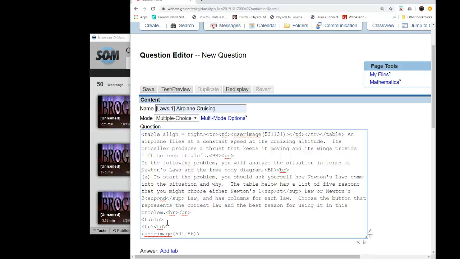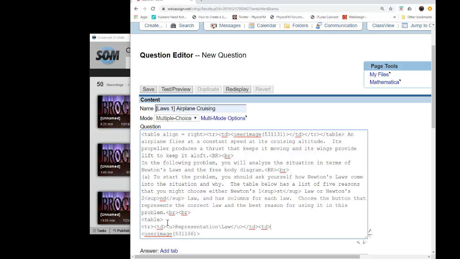So let's see. Representation, law. So what I'm doing is I'm just making the first line of the table, the column labels. I'll underline those. That's what the U is for. TD for the next row or next column, right?